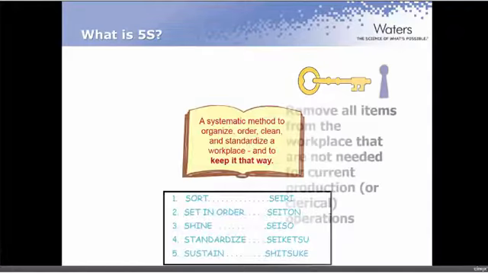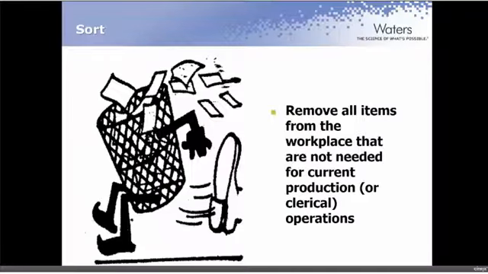So if we think about sort, basically sort is going into your work environment. And again, this works in any environment. It could be your office, it could be your cubicle, it could be the lab, it could be your instrument area, it could be where your work area is and where you're doing your work every day. But what you're looking at is removing items from that workplace that are not needed, either for the current production or it's just not needed.